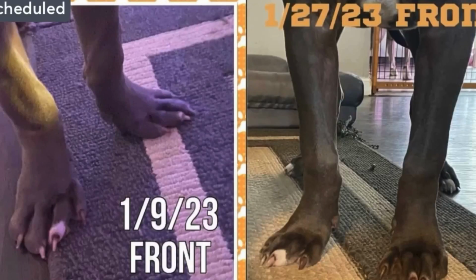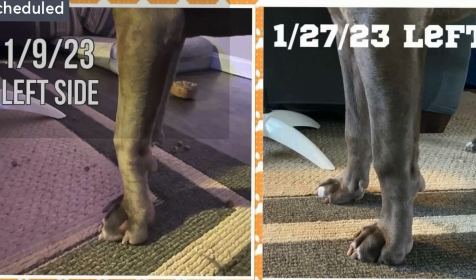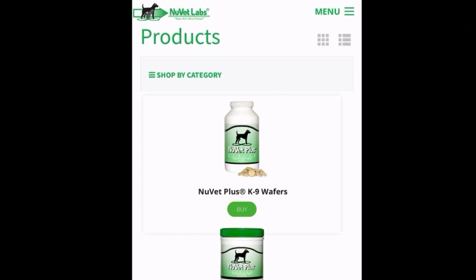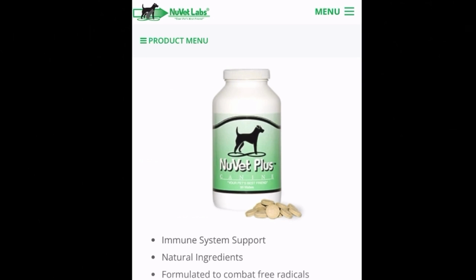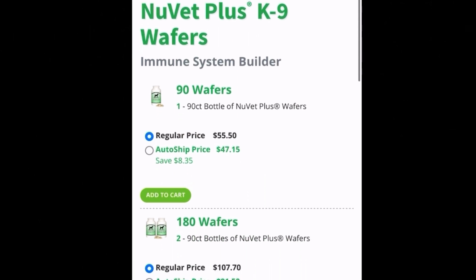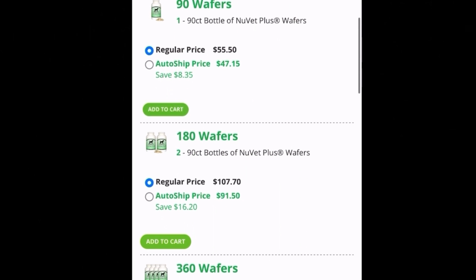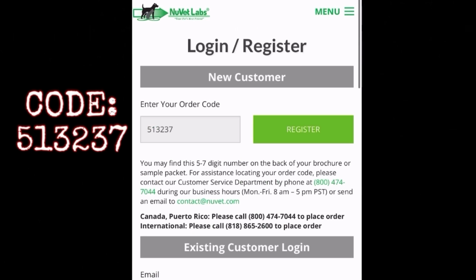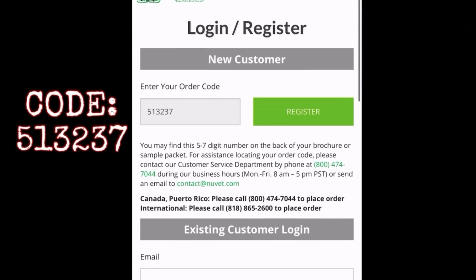We've been written to by many people showing us their results in a very short amount of time once they started their dogs on New Vet and New Joint DS. Now, keep in mind, New Vet comes in a 90-day supply, and New Joint DS, even though it's weight-based, usually matches up to the 90 days as well. This multivitamin and joint support, together with the pea gravel inside of our cages, have helped us tremendously when it comes to these particular conditions.